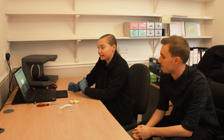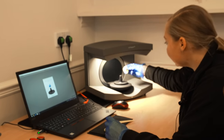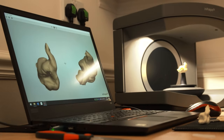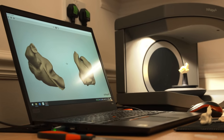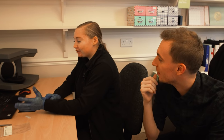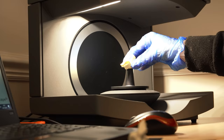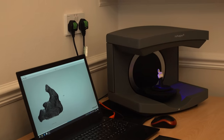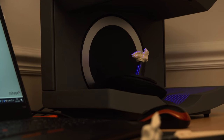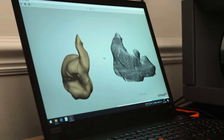Whenever we get ear pieces in, they're brought upstairs, scanned to get them on the system, and then sent to our manufacturer who builds them from the scan. It's always fun when you get an ear piece and you think, 'I know them, I've seen them on TV — I know the ears.' The ear mould sits on the scanner and on screen there's a live projection creating a 3D model, which is then sent to the manufacturer.